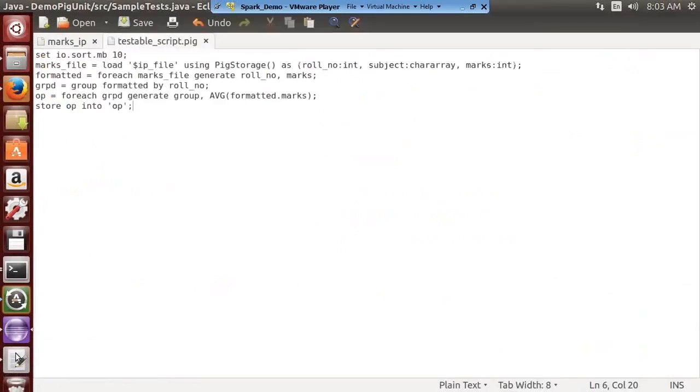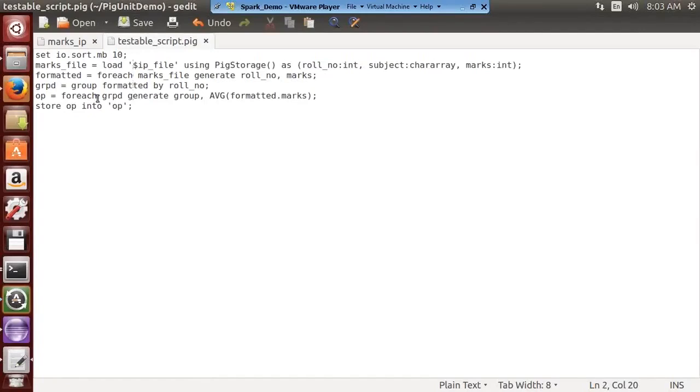I'll tell you a bit about a script. Actually, I would have loved to write the script after writing the test, but again, it is a demo kind of a thing. So I had to, it's a very simple, small Pig script, 1, 2, 3, 4. Actually, 4 lines of Pig script. You can actually see that.